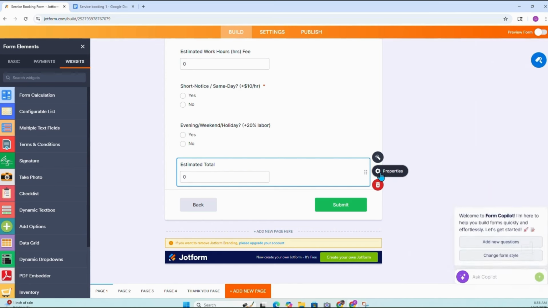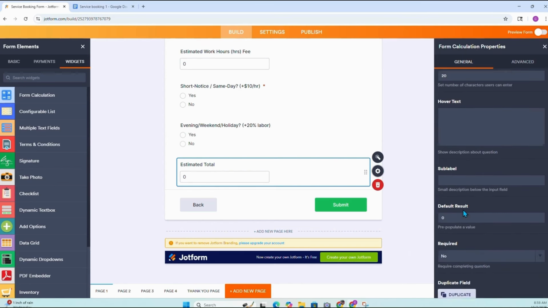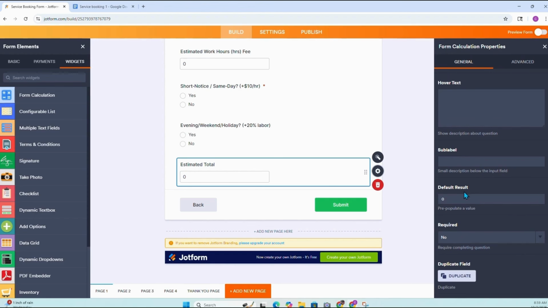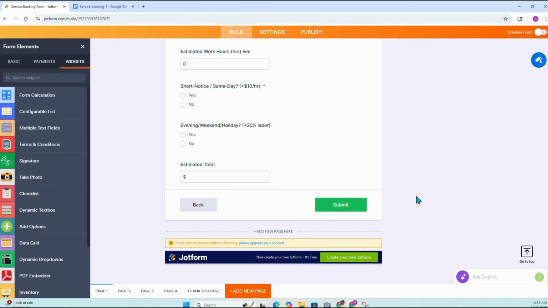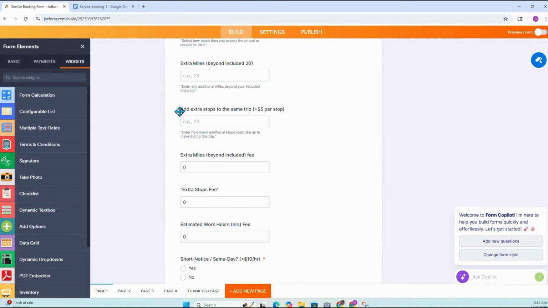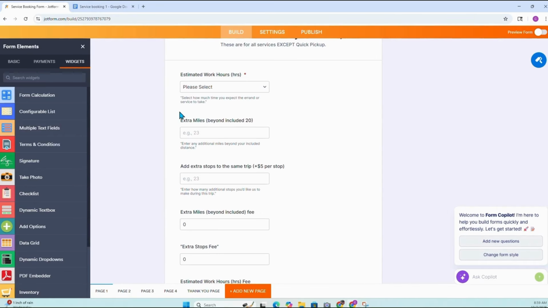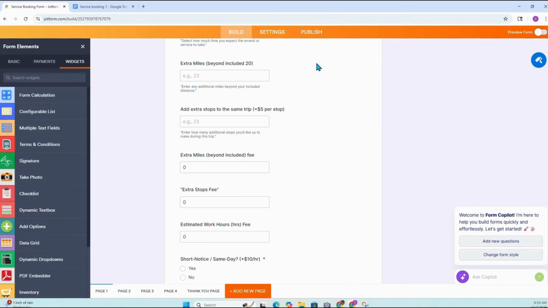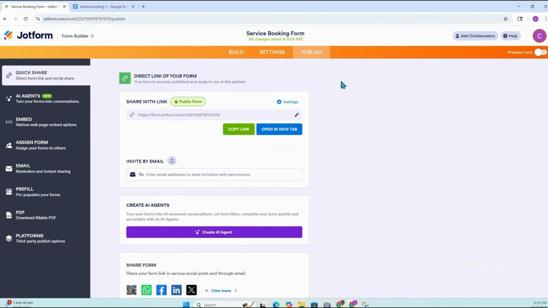Go into properties. Come down. Default result. Get that out of there. Put in a $ sign. All right. Now scroll back up. All right, take a look at it, hit publish so we don't lose our work.